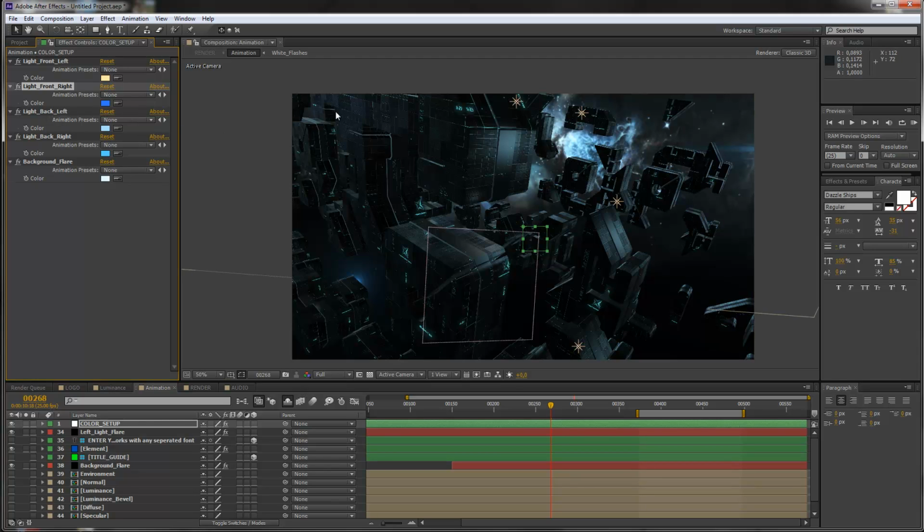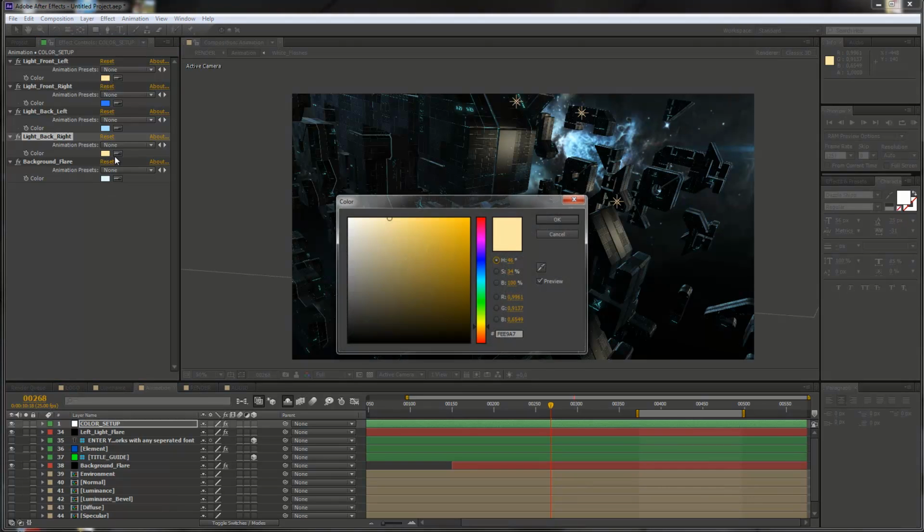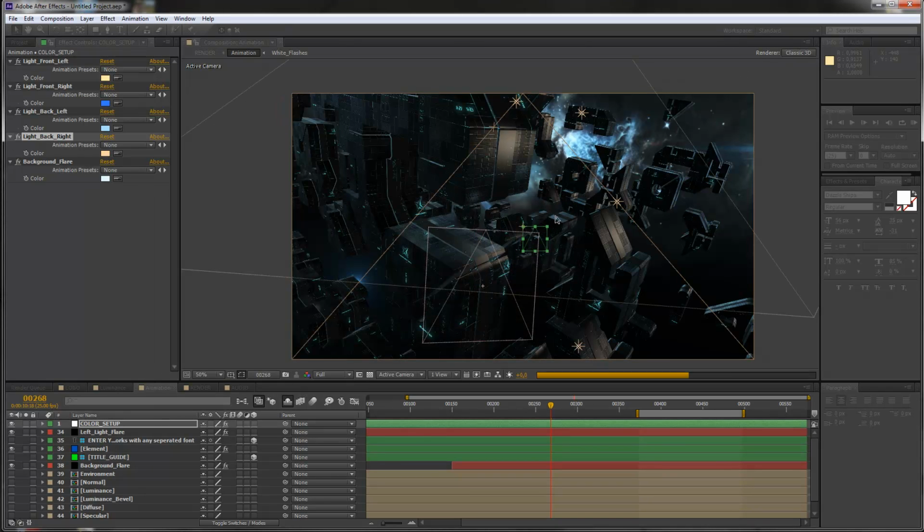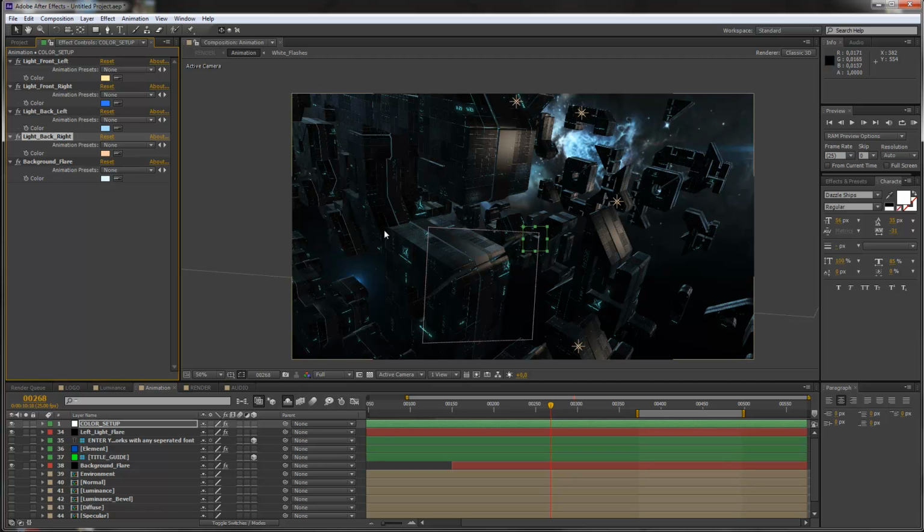So for my backlight colors, you see that I have two different ones. One is the light back left, and the light back right. And now the light back right is the one that is giving me more detail here. So I will just change this at first, and I will change this also to, let's say, the same color as this one. Or I probably will make it a little bit warmer, or more saturated, a little bit more orange. Like this. Okay, and you see that this does some changes here.